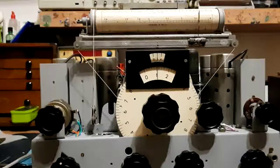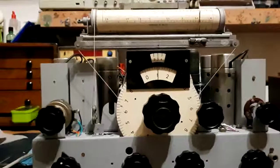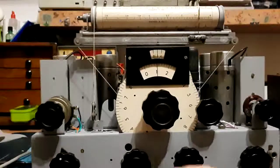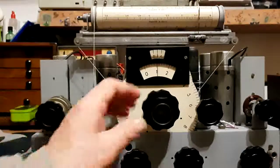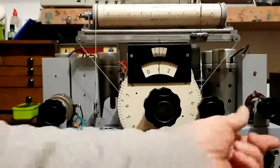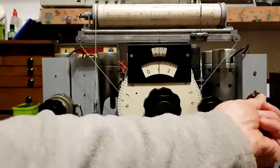Yeah, I've put the bandwidth down to 3000 kilohertz. Sounds like a German one there. So that's the 80 meter amateur band, resolved with the BFO, but it's very tight.